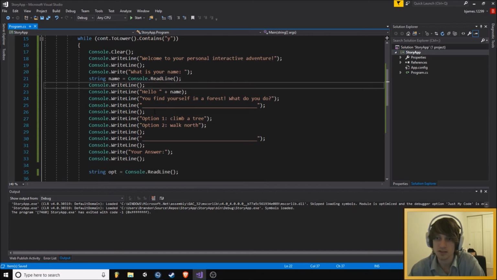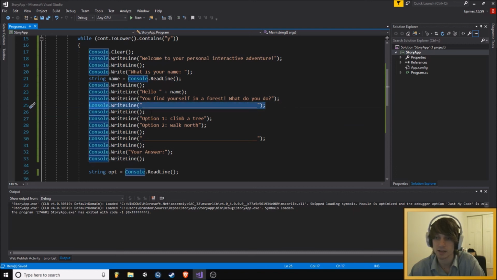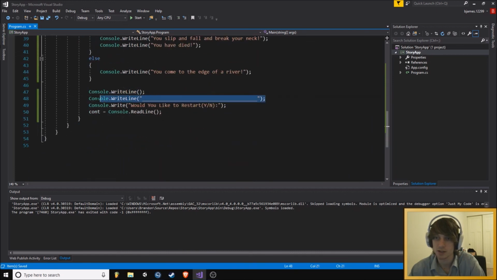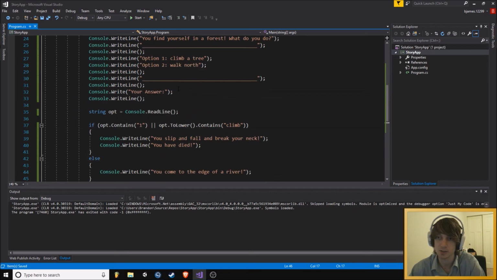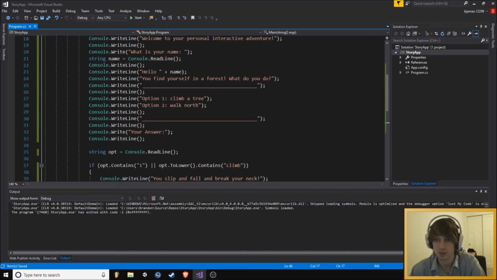For instance, and this is something I'll show you in the next video, how are we going to take this repeat of having a blank line and a bar to divide. You see it happens here, we use it here, we use it here, and we're going to put it into a function that we can just call, so it's one line of code instead of two, and it'll be shorter as well.